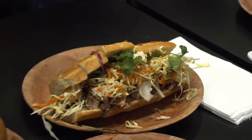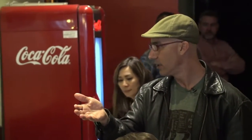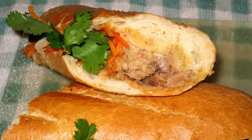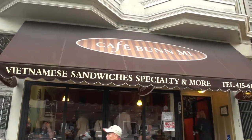Đặc biệt, 2 words. That means extra special, or like the full thing. And this would be the đặc biệt bánh mì, which means it has everything on it. You say, I want bánh mì ốp la, which is a fried egg bánh mì. I want bánh mì with sardine. You want bánh mì with Laughing Cow cheese. Almost every stall has them. Truly authentic. You taste it, it's like, well, that's Vietnamese.